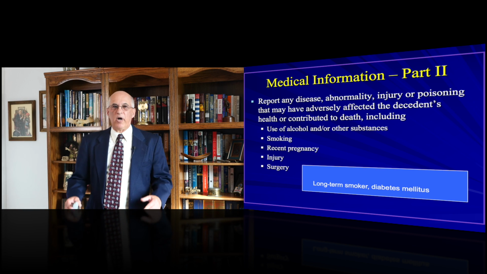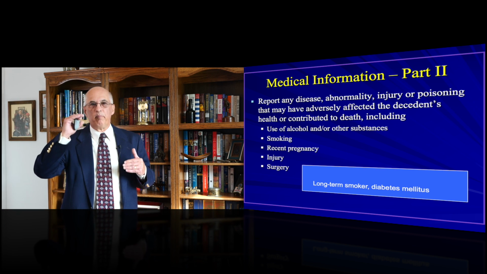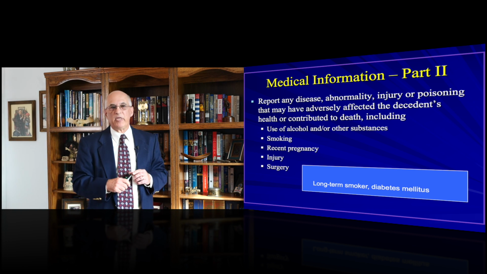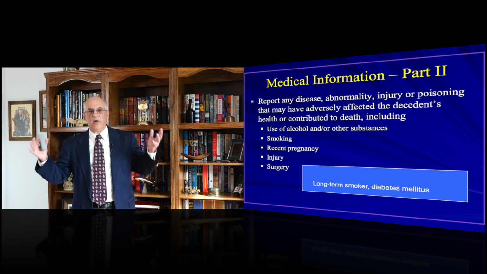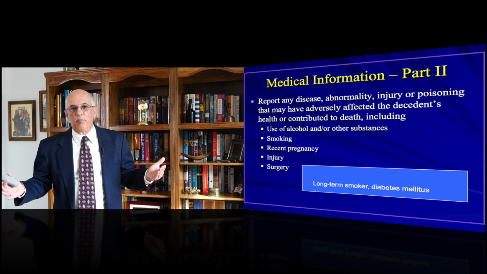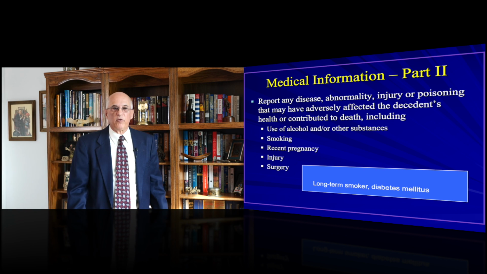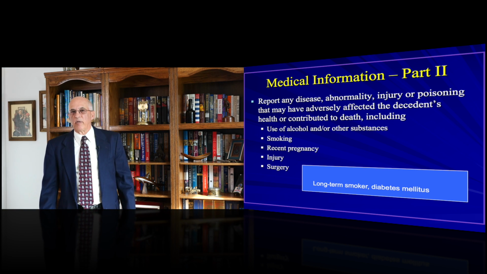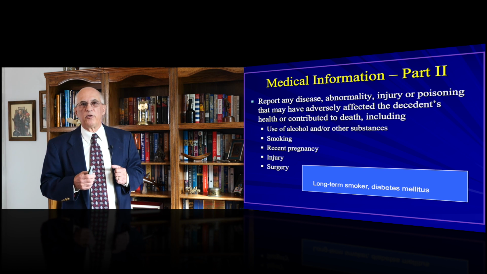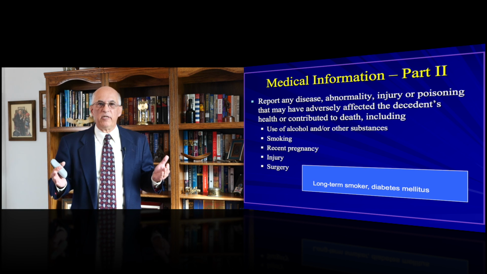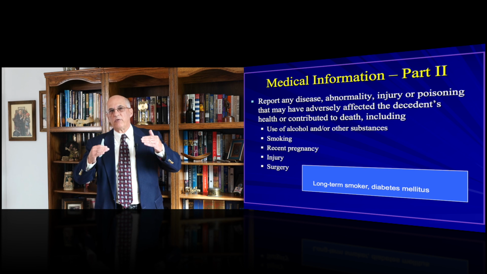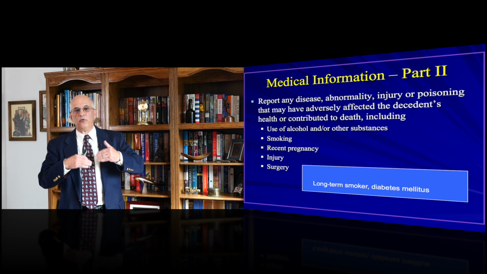All right, now that was part one. So part one was the immediate cause of death, followed by conditions leading to that immediate cause of death. But the patient may have other conditions. Could be chronic alcohol abuse, chronic smoking, recent pregnancy that may have contributed in some way, or some injury or past surgery. So this is where part two is almost like the junk drawer, where any other conditions that the patient had that you feel are worth mentioning but didn't really fit into part one, you throw into part two.